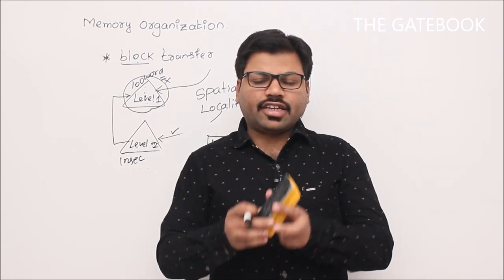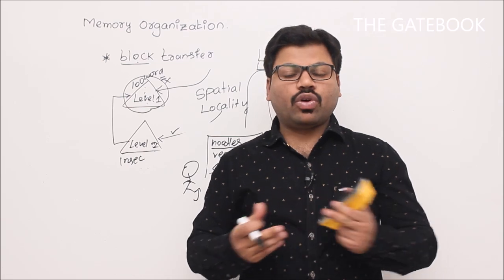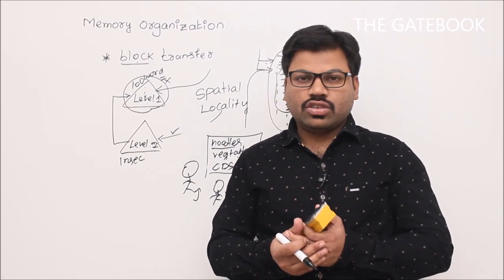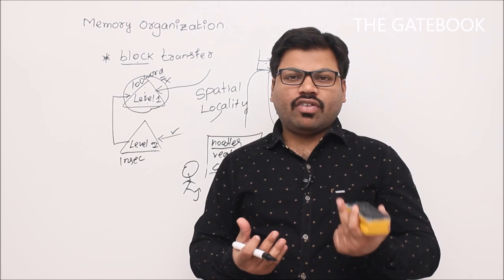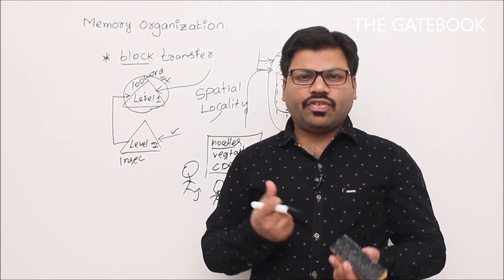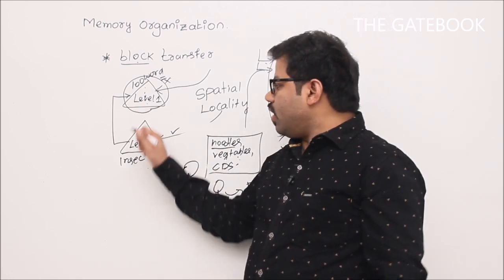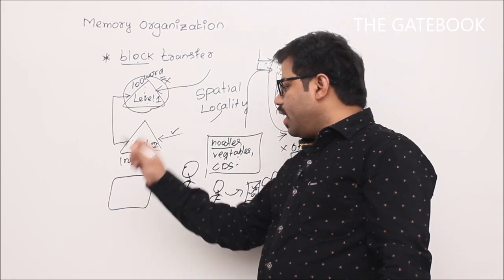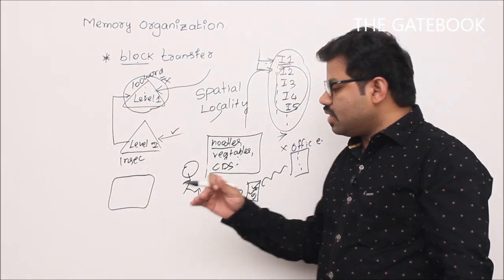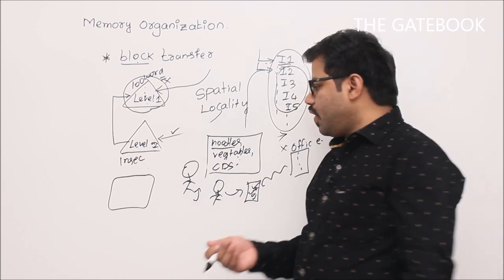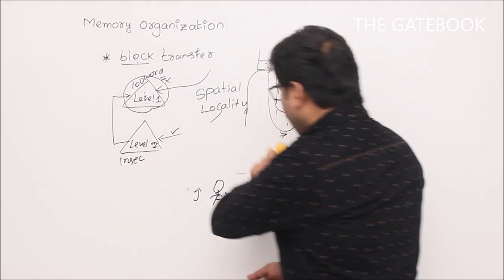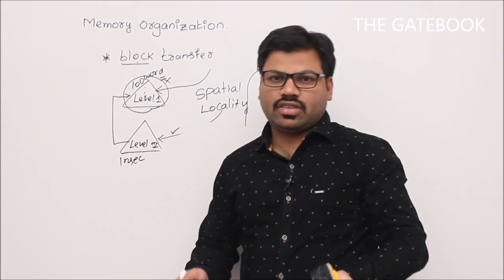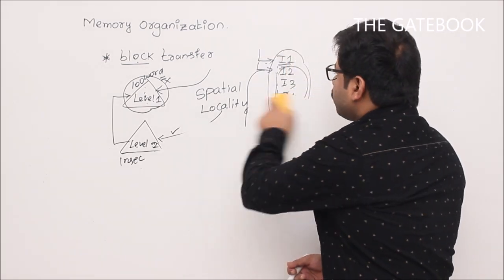Sometimes we cannot exactly predict the program's behavior, right? So deciding what is relevant information and what is not relevant will be quite difficult. That's why people decide the block size by observation, by running some programs. So that is not our job. Assume that some block size is fixed, understand now.